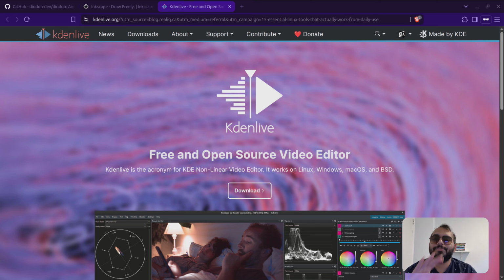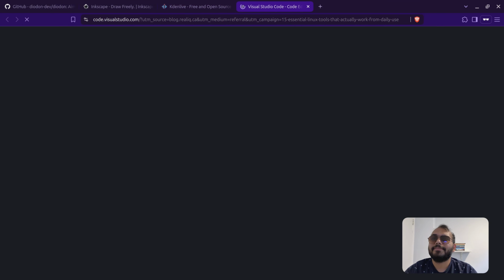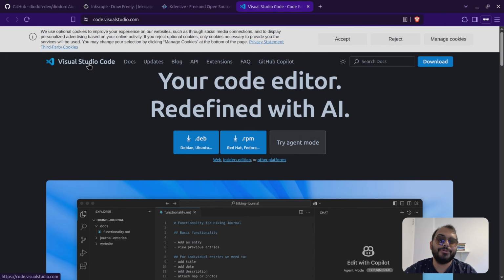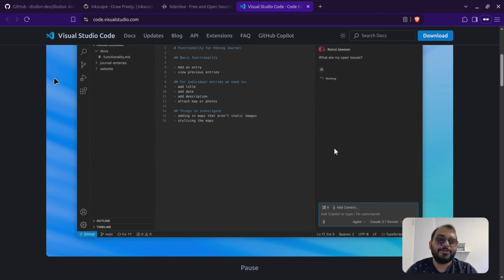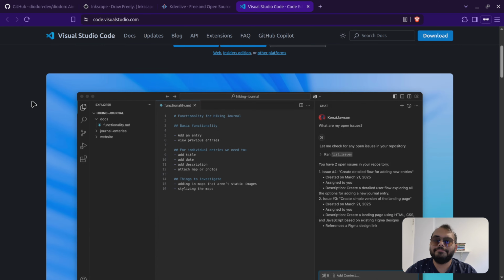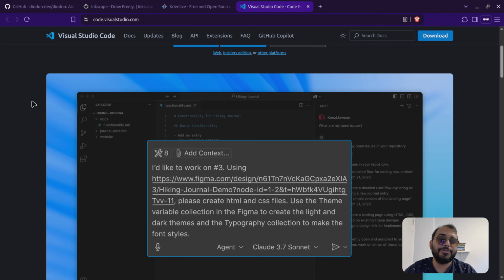Okay, it might not be the tools which you are looking for, but first one in your arsenal, it's going to be VS Code. Okay, again, very popular tool. Everyone knows what is VS Code. So any kind of coding you want to do, either it's Python, JavaScript, or any file you want to edit, great text editor or the code editor you have, great thing.